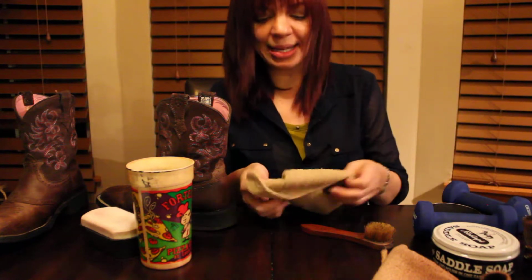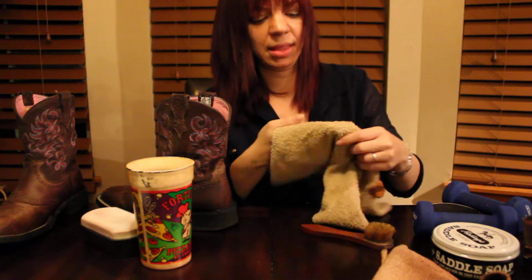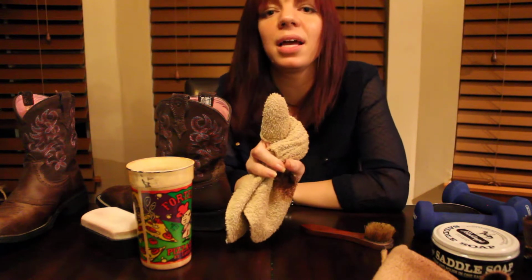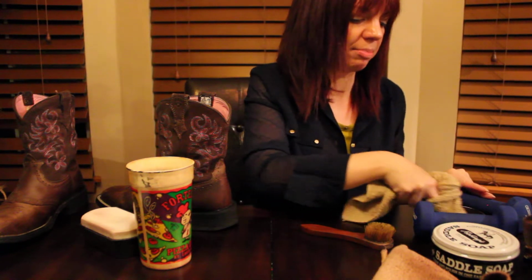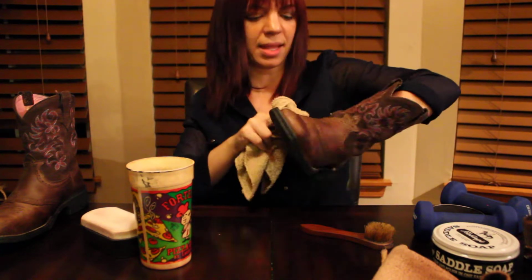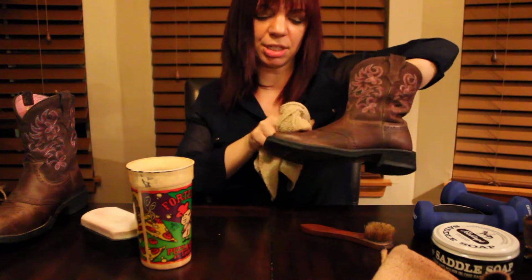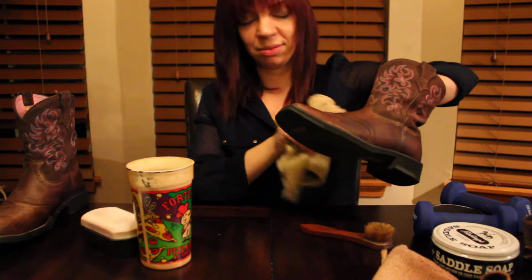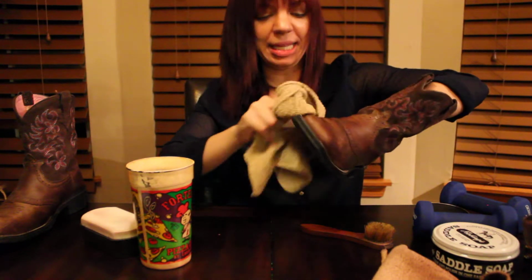So when you're going to put the wax onto your boots, again we're taking the same old rag, and I take two fingers and just like this, and then I kind of twist it around so I have a nice spot where I can get the polish onto the rag. Then we'll just get a little bit of polish on there just like this. And I start to just kind of work the polish into the boot. You can do little circle motions, zigzag, whatever your fancy. I think circle's probably the easiest.